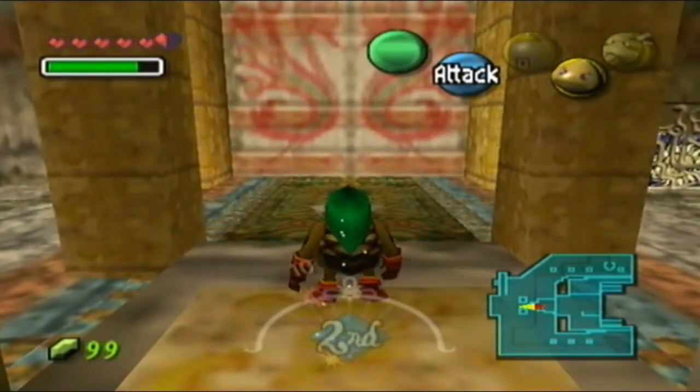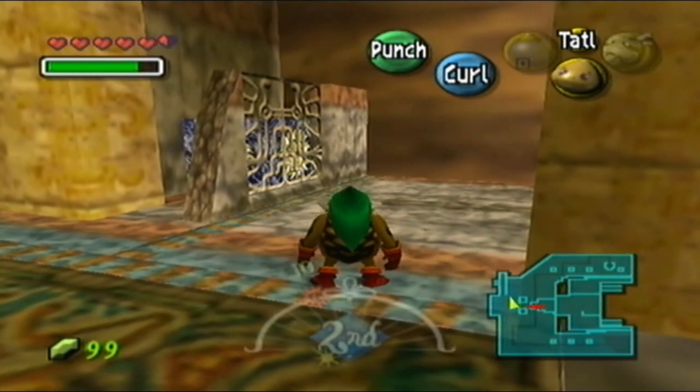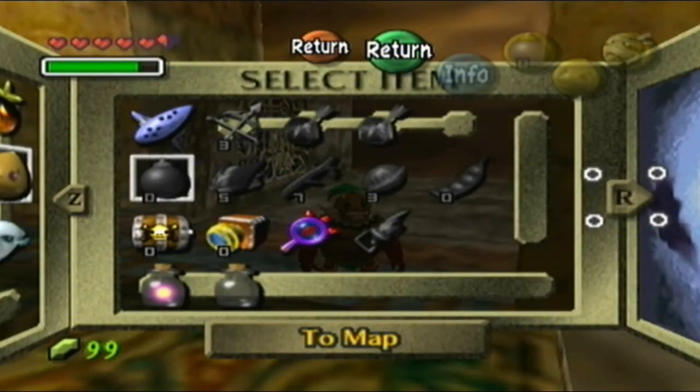Okay, in the next episode of Let's Play Legend of Zelda Majora's Mask, we are going to explore more of Ikana Canyon. We'll see you guys back at that cracked rock.